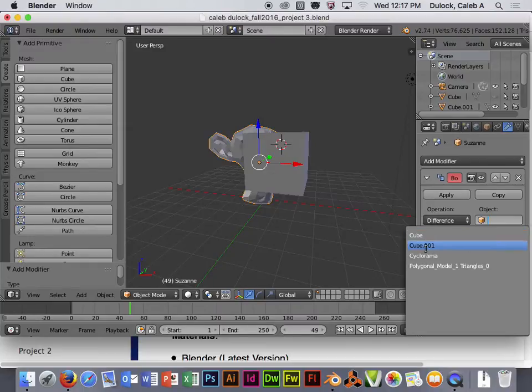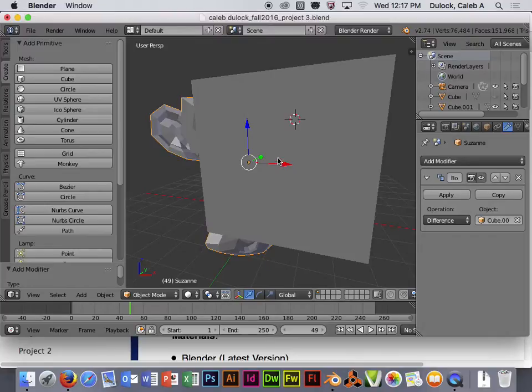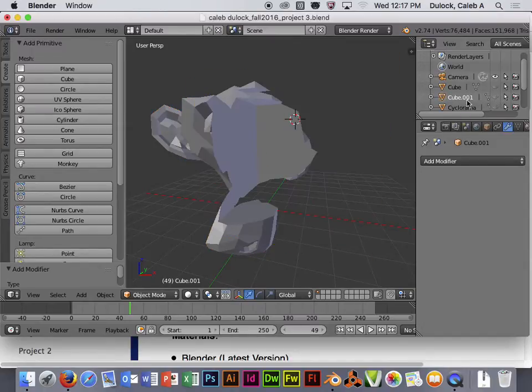So I'm going to use cube 001. To see what it's done, you can't really tell that it's done a subtraction because it likes to keep the original object intact on screen. But you can turn off the original cube by going to your outliner panel and just turning off its eyeball.